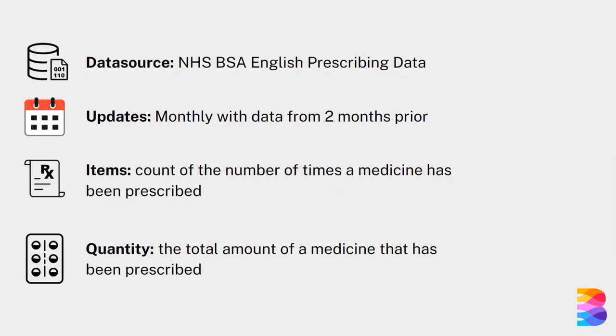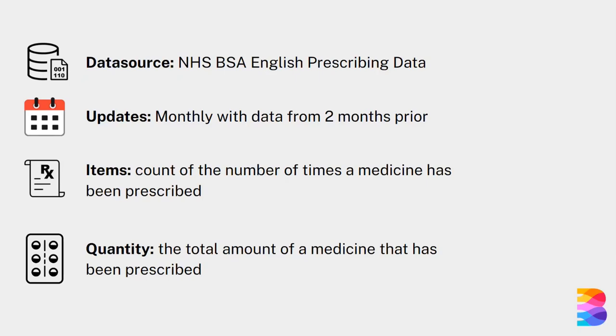The data comes out every month, so there's a new release of data every single month saying what happened. There is a little bit of a lag, so obviously the BSA gets so much data that it does take some time for them to consume and process. So we think there's roughly about a 2-month lag. For example, we're around the middle of September now, so probably in the next week we'd be expecting to get July's prescribing data come through, and then we'd work to make that available through open prescribing.